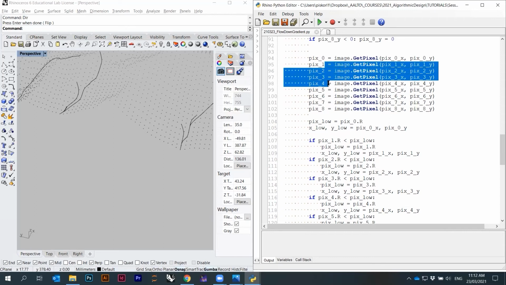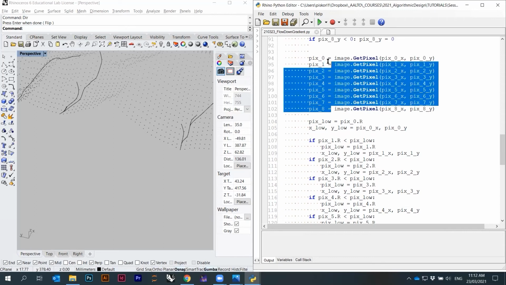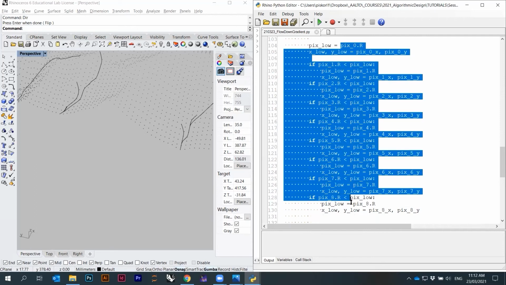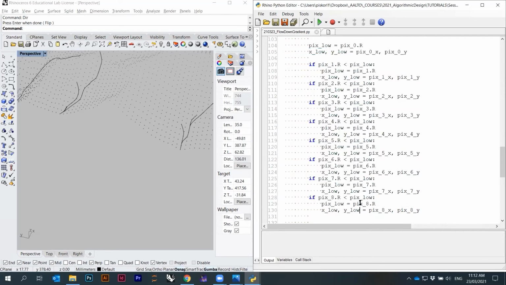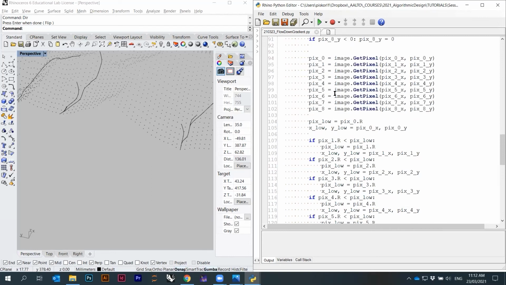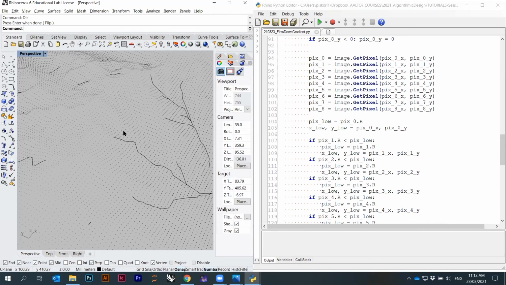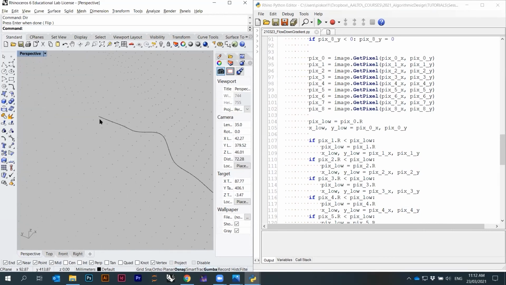Basically, I'm checking the grayscale value of all of these neighbors, and this code is checking which of these values is the smallest. One of these pixels has the smallest grayscale value, which means that it's at the lowest point, and the next point that I will choose is going to be the lowest out of all of these.